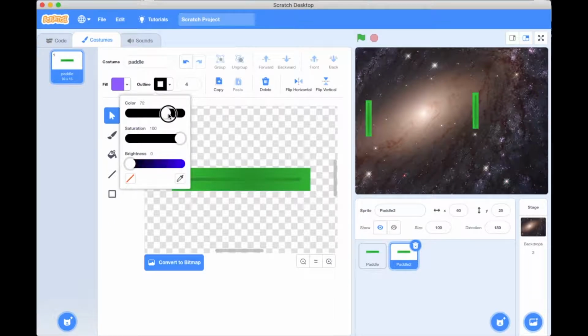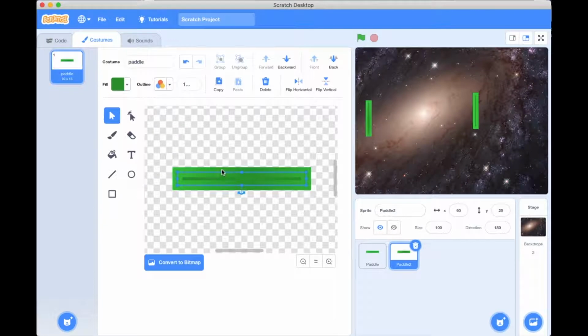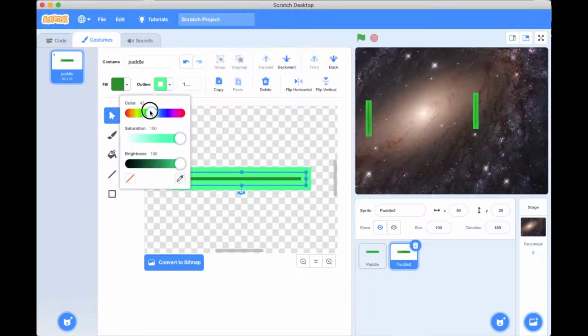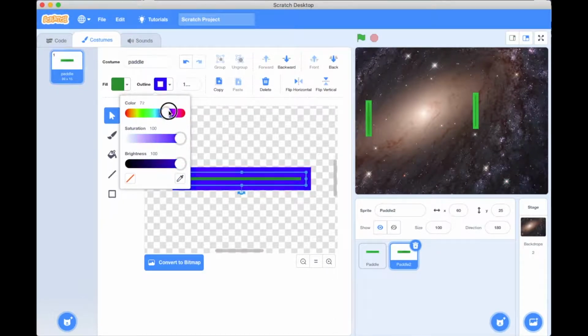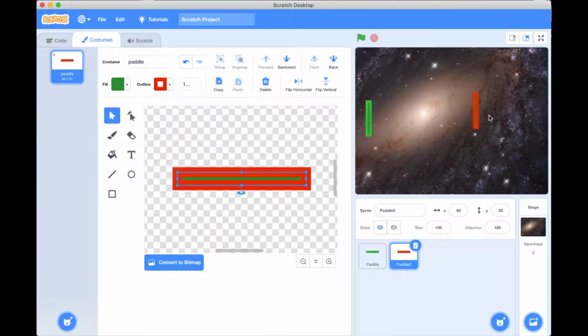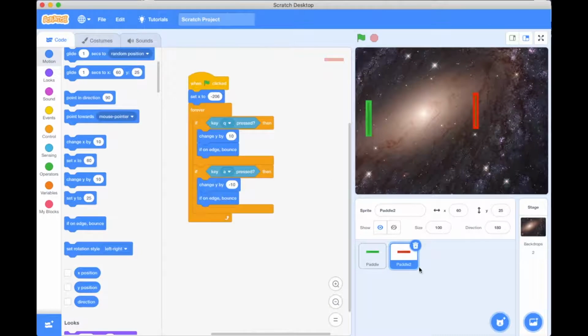Let's see now how this works. Select it, sorry, and then, there we go. I'm going to change it to red. There we are. Leave it at that. Now, see the way it's changed. That is cool. So we'll go back over to our code. Now, what you'll notice, because we've duplicated paddle, it's given it a name, paddle 2, but also it's copied over all the code we've just made, so we don't have to do it again.